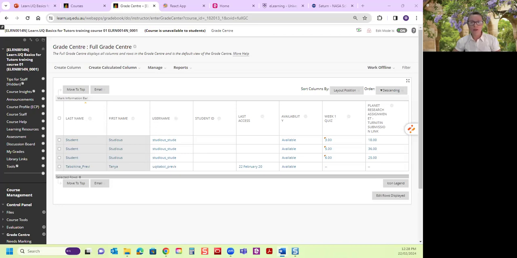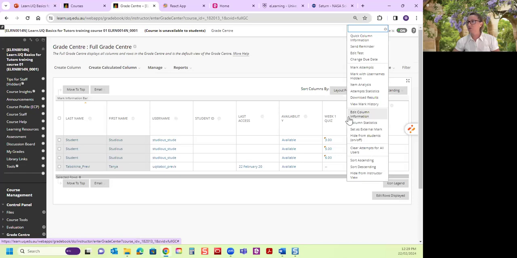All right, let's go back to our grade center. What we have here is where you will be entering the grades for students, and it's very easy. If it's a manual entry, then you just click on the column. When students have submitted their work, you will see that it needs grading. The thing to make sure is that while you're doing marking, your columns should be hidden from students' view. To make it hidden, same as our little friend here, you can click on that.